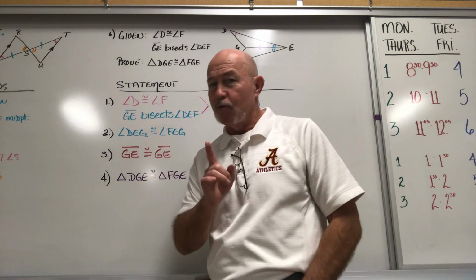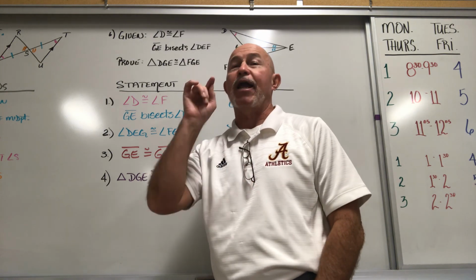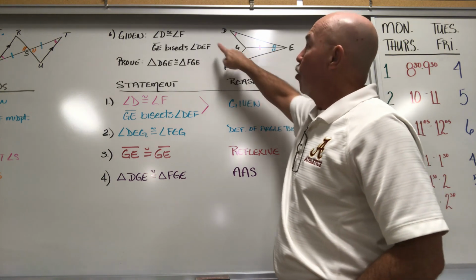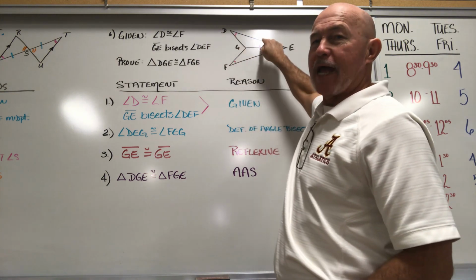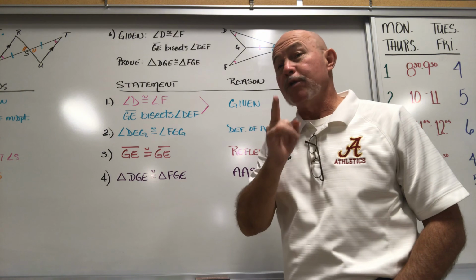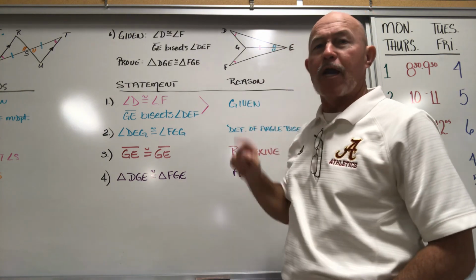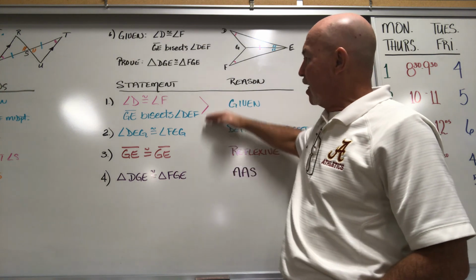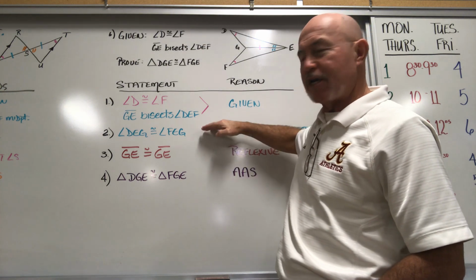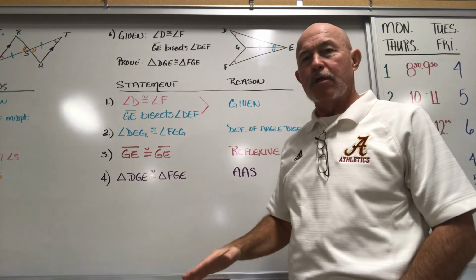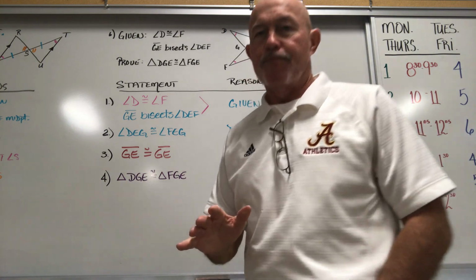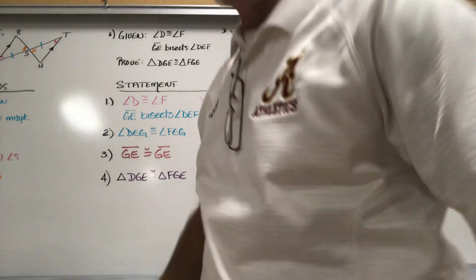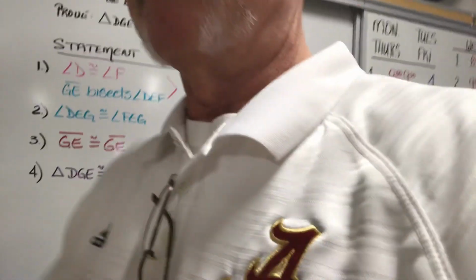What I'm really concerned about, and I want you to get, is to be able to do this. What does the given information allow you to say? What is it you can prove to be congruent? And then say, oh yeah, those are congruent because of this. If you never get this part in here to write it down, I'm going to have to live with that. But this you're going to get. Trust me, you will. Okay. We are good.